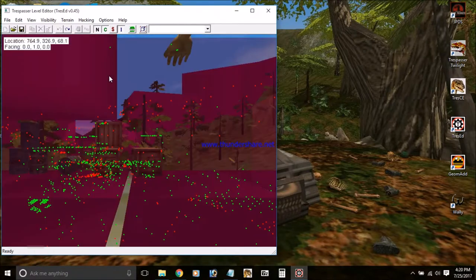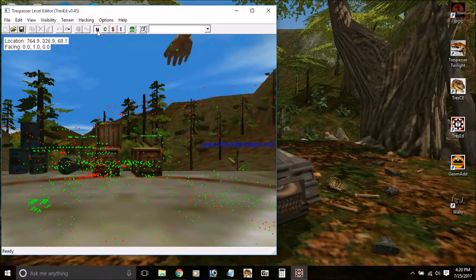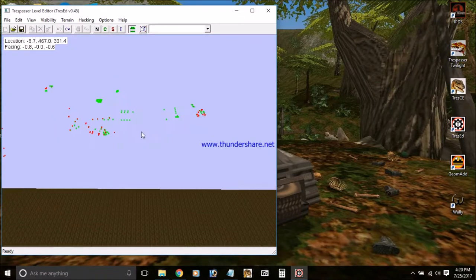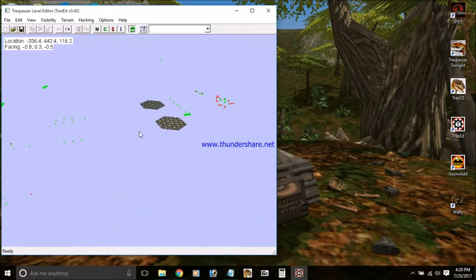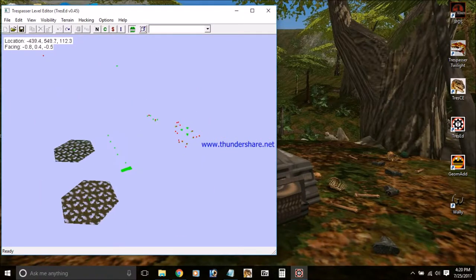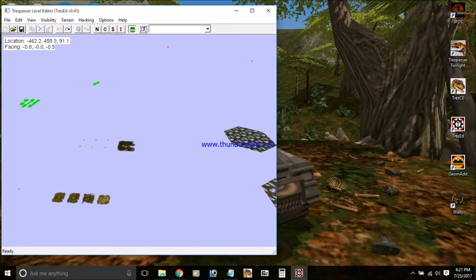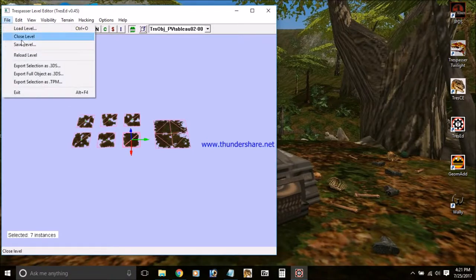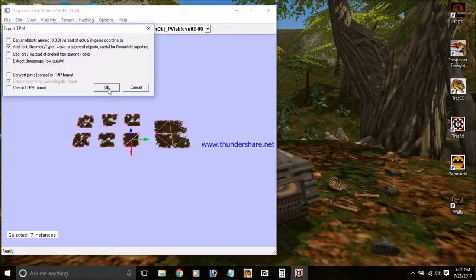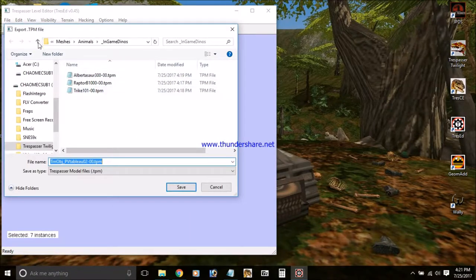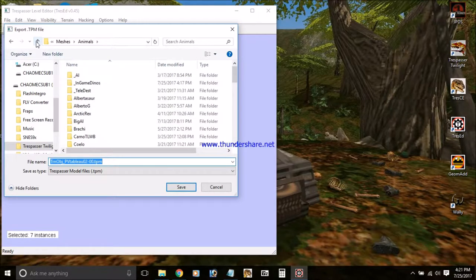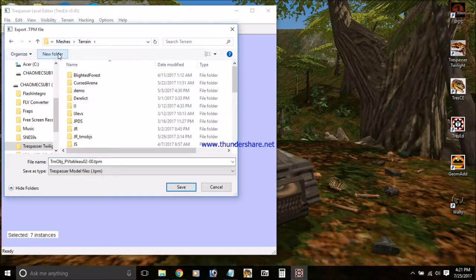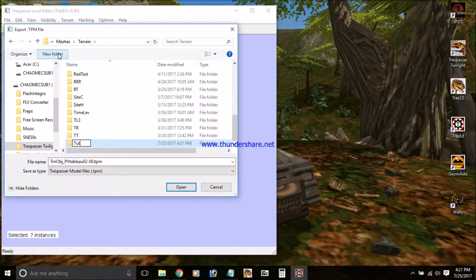Now, as you may remember, in the first part of this tutorial, we got our terrain, a sort of basic selection of terrain objects from the import folder that I put into Shell Generator. I'm going to show you what happens if you import terrain objects into a level without doing anything. Terrain. Tut lev 1.